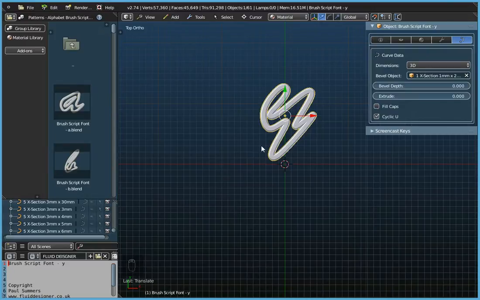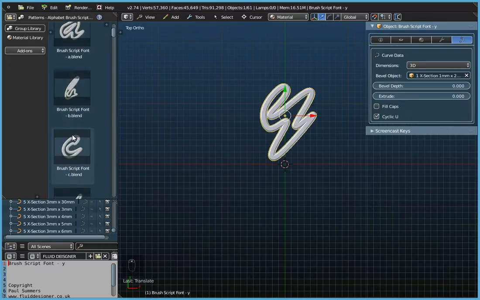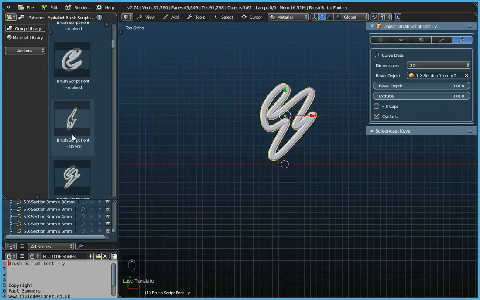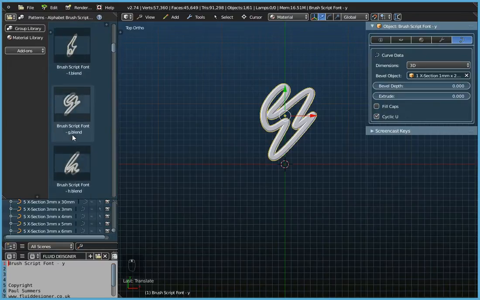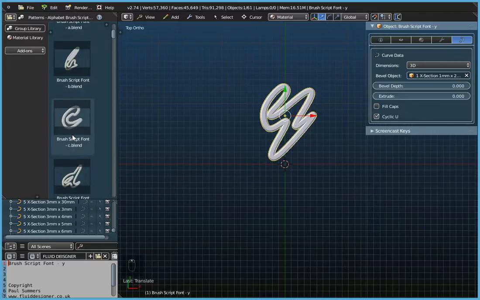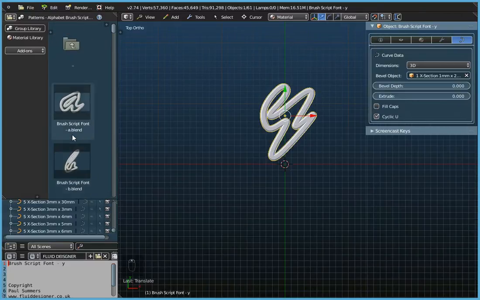So we've got a Y. Now over here in the browser panel, we can see that we've got the other letters that we want, an S and an L. Now we don't want to drag the S or the L onto the workspace. That will simply replace the Y. So what we need to do is to use a command called append. Append means to add an object that's been created previously to the current document.